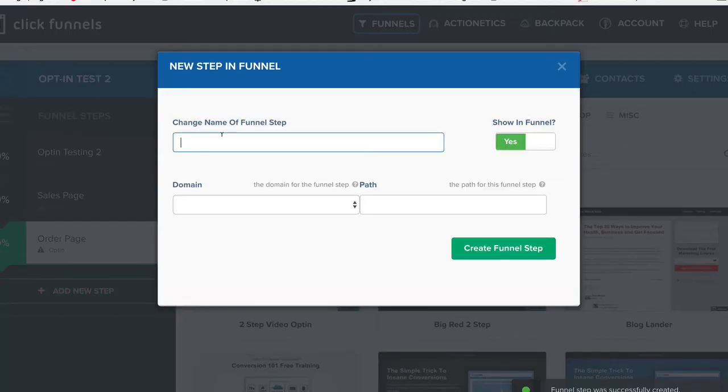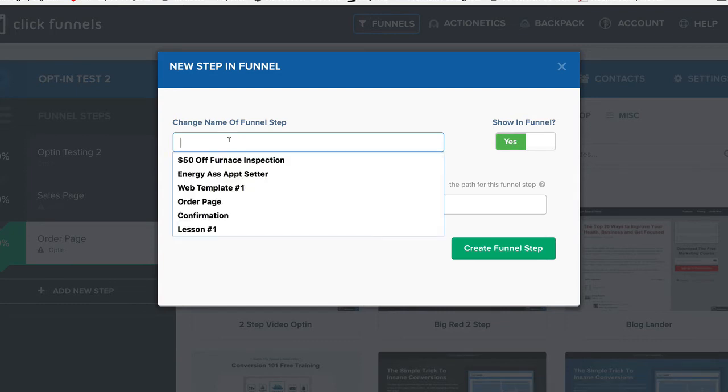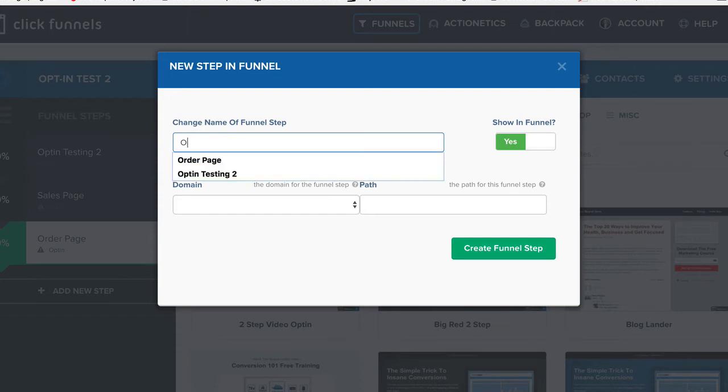This is how you build a funnel, guys. For me, I'm a big picture kind of a guy. I like to put everything in here in case something needs to change at that point. So what I do is I make sure that the entire funnel is built, and then I go back through and start setting each individual page up. So for our order page, the next page is going to be an OTO page, OTO number 1. And we're going to call that upsell with a bunch of text.